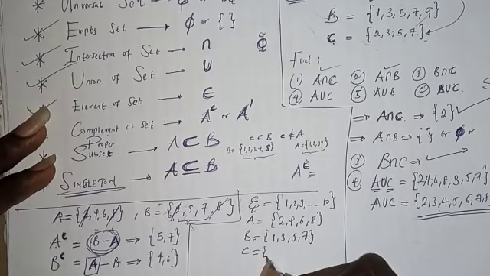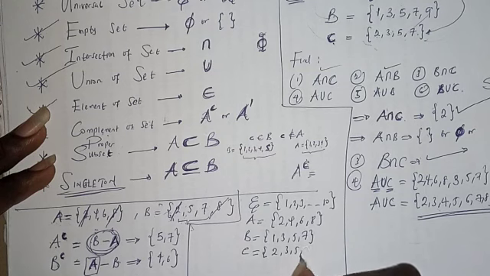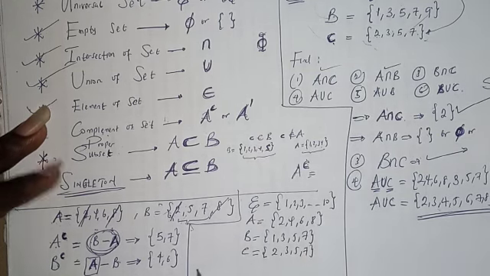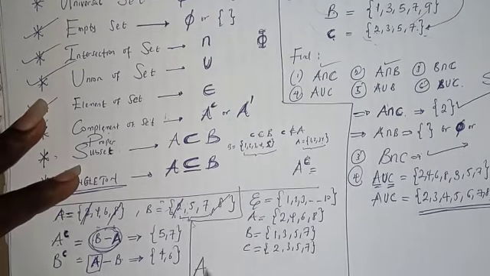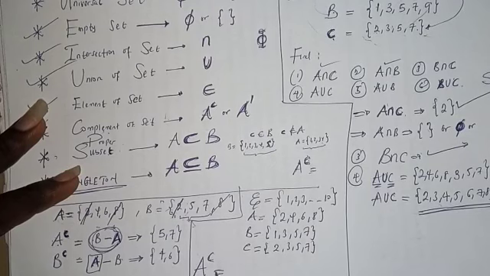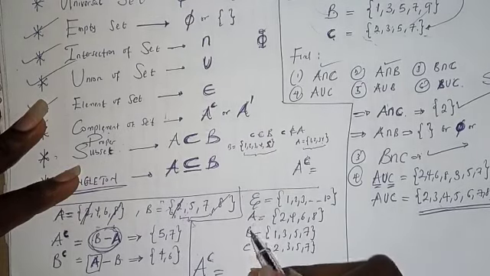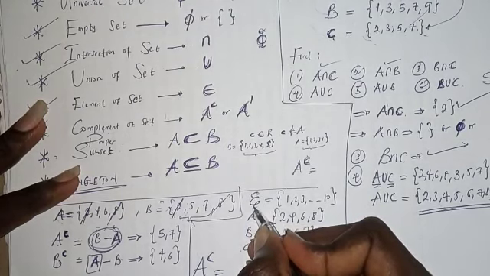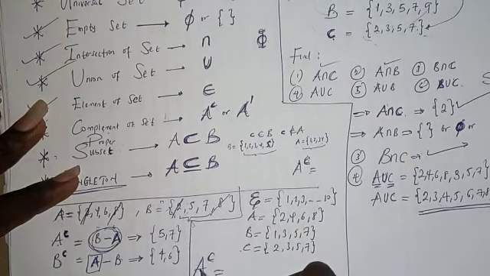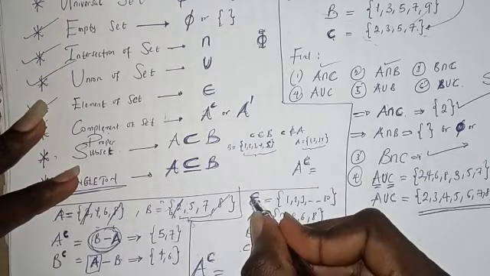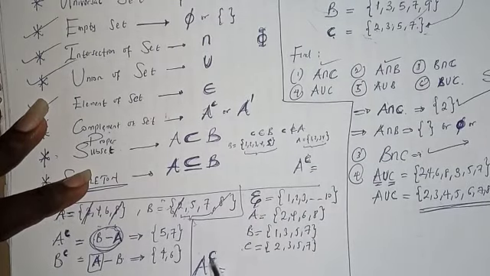Element C is prime numbers, that's 2, 3, 5, 7. So in this case, if I ask to find a complement, you are not relating A and B together, or A and C. As far as this universal set exists, you are only relating A complement with universal set together.